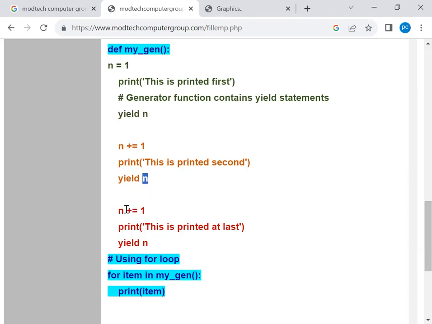Again, you are incrementing it, so the overall concept coming up is that you are retaining the value of n. If n has been initialized with some other value, like say n equal to 0, it will not use that. It will be giving you the yield value. Yield value means the value which was last retained by it. Say n equal to 1, 2, 3, so the last value was 4. So the next number when you add will become 6 after a 5.